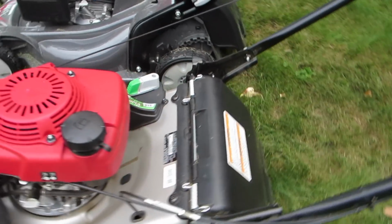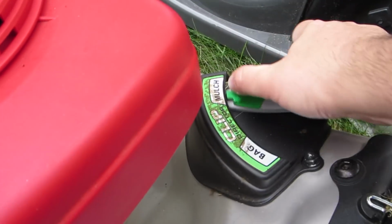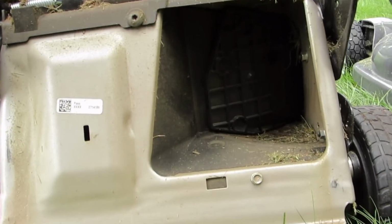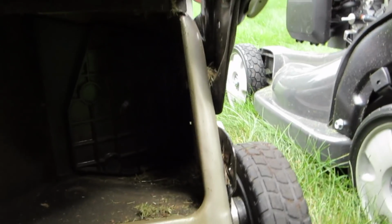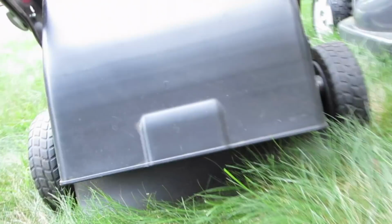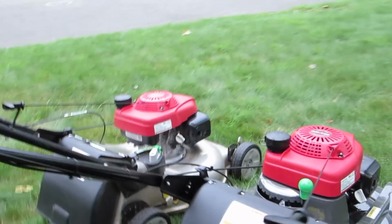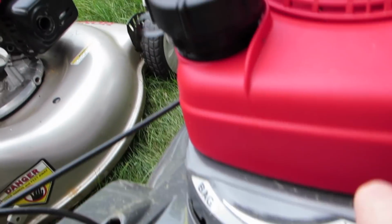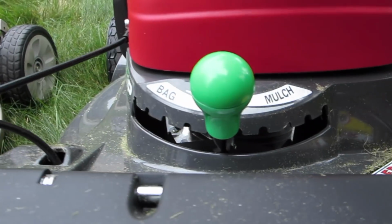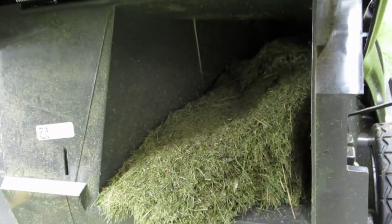On the HRR, you'll see that the difference between bagging and mulching is just extreme. This is the little trap door that engages when you put the bag system on, or to discharge from where the bag would be. It's either all the way on or all the way off. And that's one slight feature that the HRX has that the HRR doesn't. As you can see, it's got all these notches where you can choose the level of mulching and maybe split it 50-50 or 60-40, like I was saying before, in case you're interested in doing a combination of bagging and mulching for whatever reason.